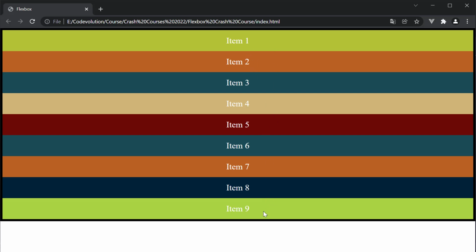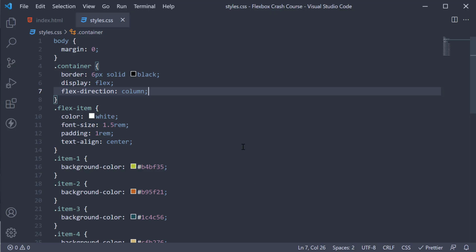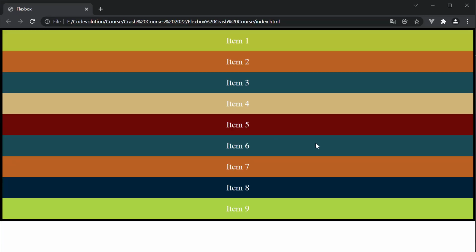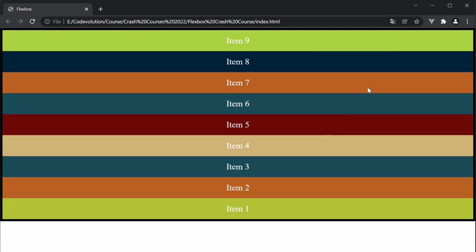Item 1 at the top and item 9 at the bottom. Finally, we have column reverse, which stacks the items in the reverse order. If I refresh, you can see that item 9 is at the top and item 1 is at the bottom.